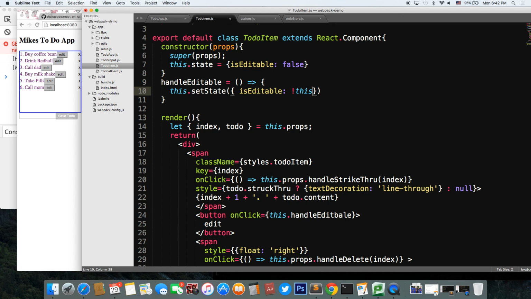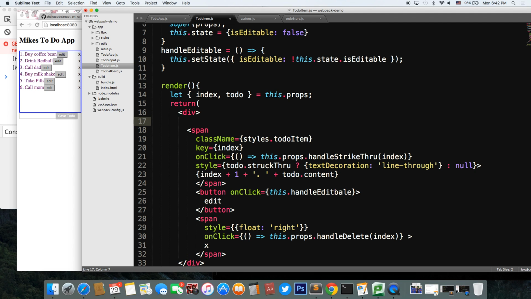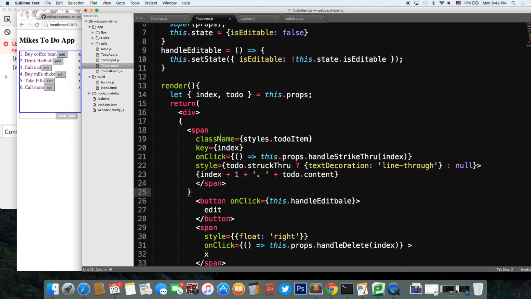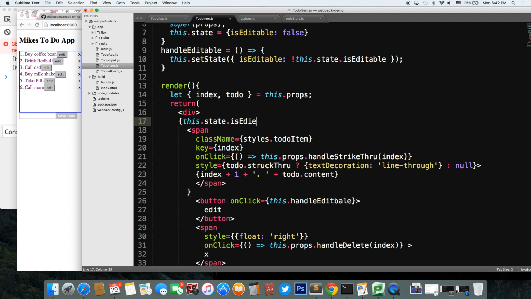I'm just gonna toggle this. All right, so then I'm gonna toggle this span into an input. So this.state.isEditable and a ternary operator.